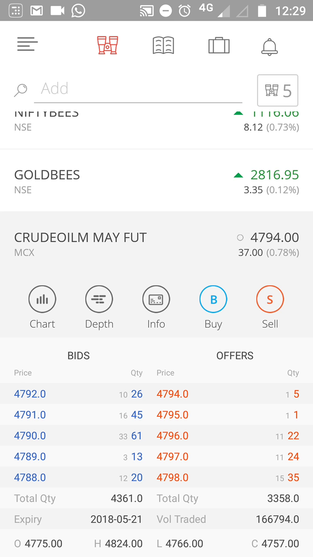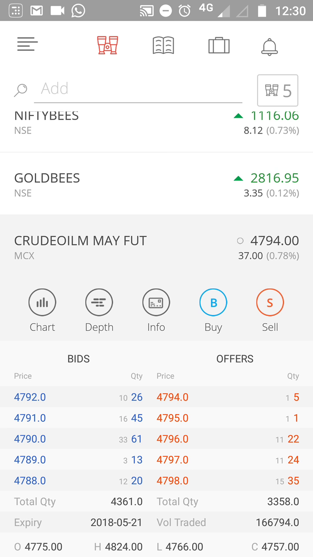I would see both, and if both parameters are the same, I will still go ahead with the trade. But I always give preference to open-high-low, because open equal to high means it's showing weakness, and open equal to low shows it is showing strength. So based on that, I take a decision, and this is just an additional parameter which I told you to see. So if open is higher than yesterday's close, then you should buy, and if open is lower than yesterday's close, then you should actually sell for that day.